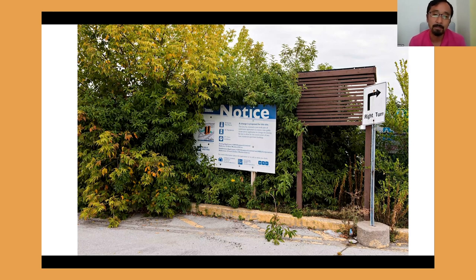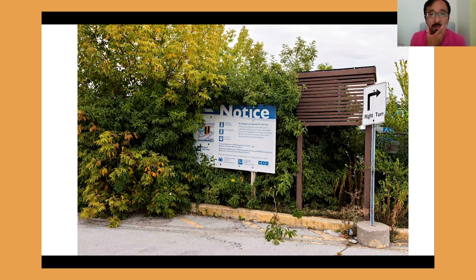What I did was I called the planner on this file, and there's always a planner listed on these signs and you can just call them. I actually studied urban planning, and so I wanted to ask about what is the heritage status of this site? To my surprise, the planner told me that no heritage report had ever been filed about this. They didn't consider it to be heritage. So I sent him a few notices and some stories about its status as the first Chinese Canadian shopping mall. And it was interesting because I think it enlightened the planning department a little bit, because they were like, oh, this is interesting. Maybe there is heritage here. And through some consultations, talking to folks at Heritage Services downtown, they decided that maybe we should actually ask for a plaque. There actually is a story here that's far more interesting than what we initially thought.